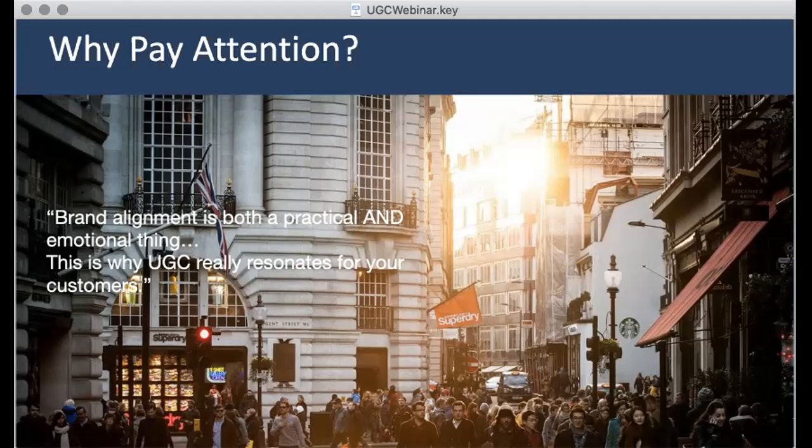People, as we know as individuals, don't like to be lectured to. They want to be part of the conversation. They don't like to be told something. They like to have information revealed to them so they can make a choice and a judgment. That's why user-generated content really resonates, because it hits people at both a practical and an emotional level. It allows them to take a little bit of control over the conversation. It allows them to choose what style and type of information they consume about you. Some of it, yes, is going to be things that you've produced. Some of it is going to be deeper dives into the features, benefits and outcomes of the products and services that you offer. But it's also about taking the perspective of somebody who's already consumed this product or service and hearing what it was like for them.